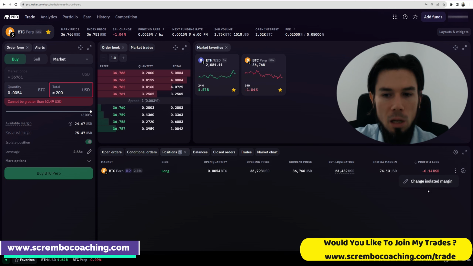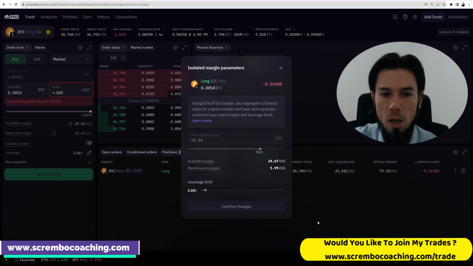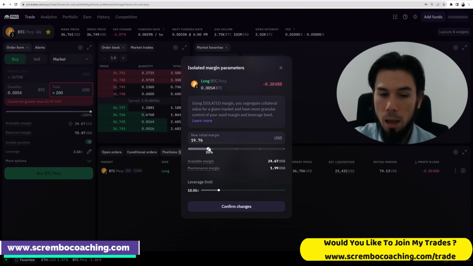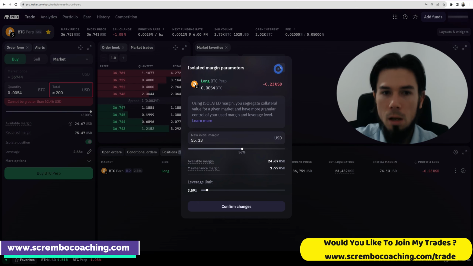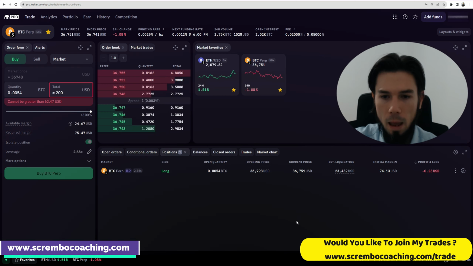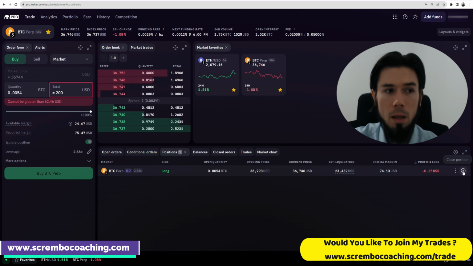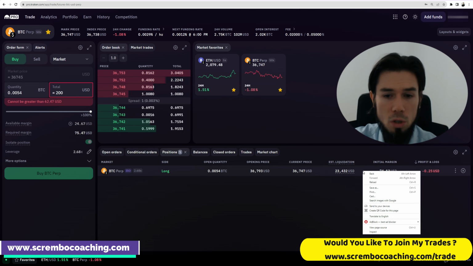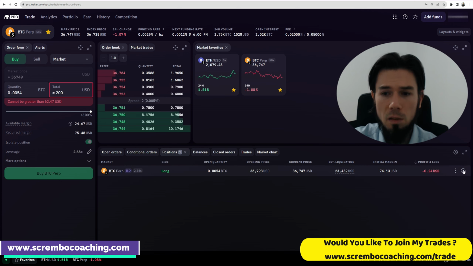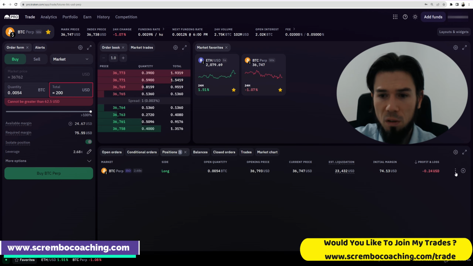This is how it works, right? And it's quite simple. Basically, I can change the isolated margin. If I put it on 75, I can also decrease my margin, and then my leverage goes up automatically in order to fulfill the final size I've mentioned, right? So I can go back and forth as I prefer. I'm simply going to close that and leave it as it is. And then on top of that, I can click on this one, close my position, and it just gets closed. That's the way it works on this specific side.